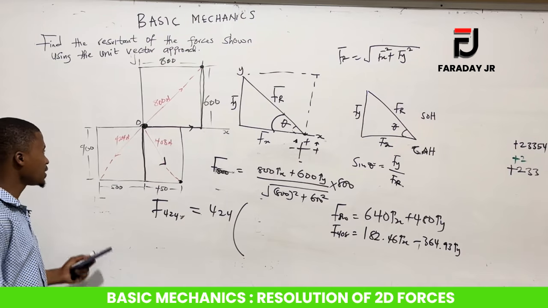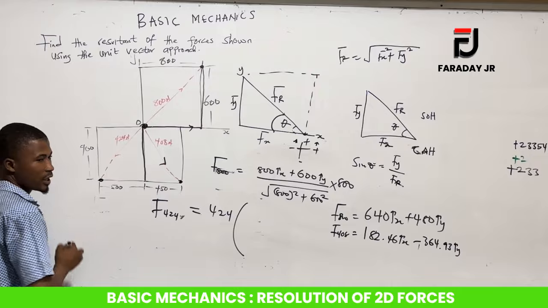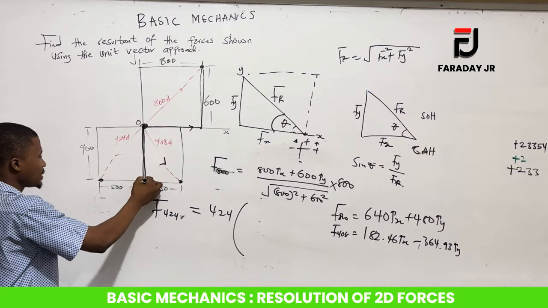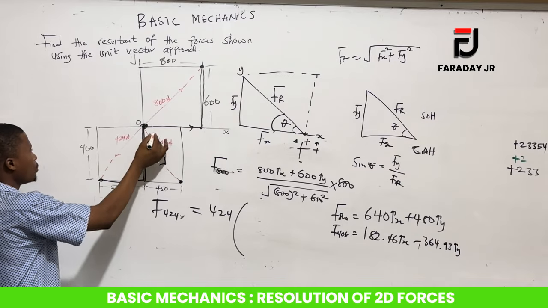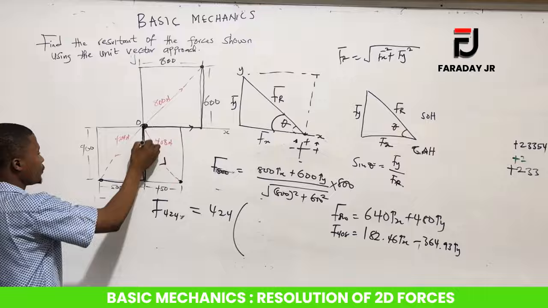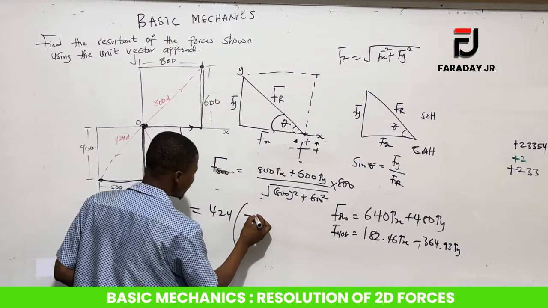Okay, we are now going to consider their distances. In their distance, we realize that the force is moving to this end, right? So we are going to do our movement. And I said we can either move this way and then finally move to this end, or move this way and move to that end, which will get the same result. So moving to this side will give us what? Negative, right? So that will give us negative.